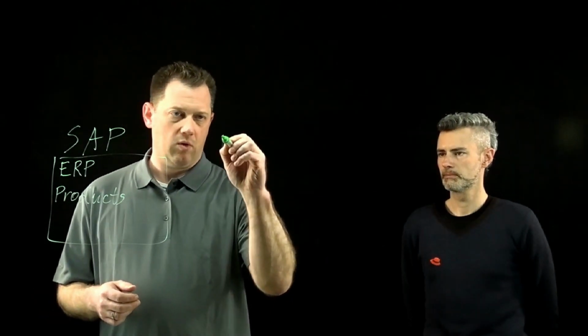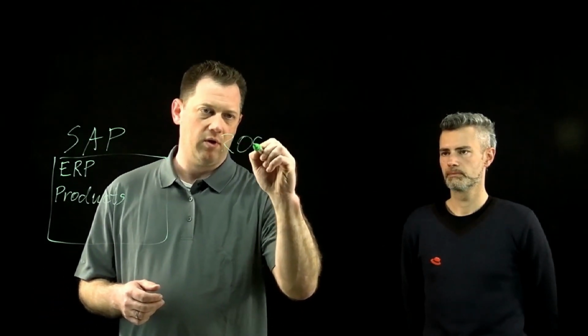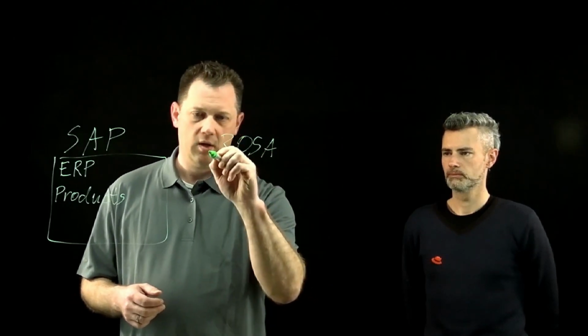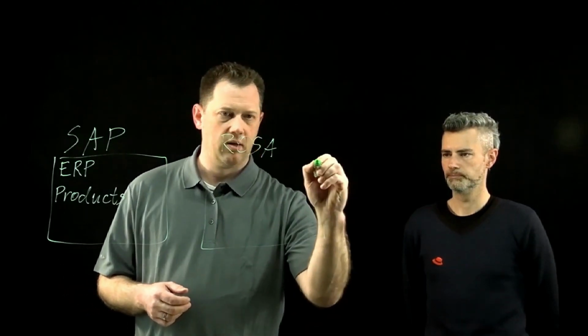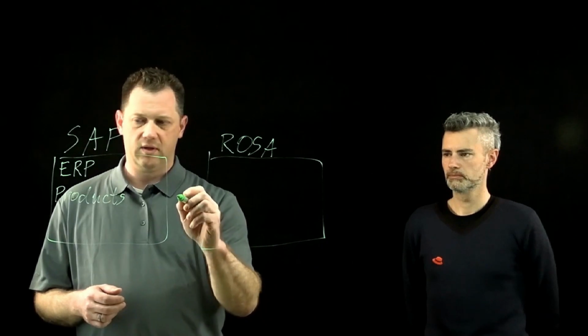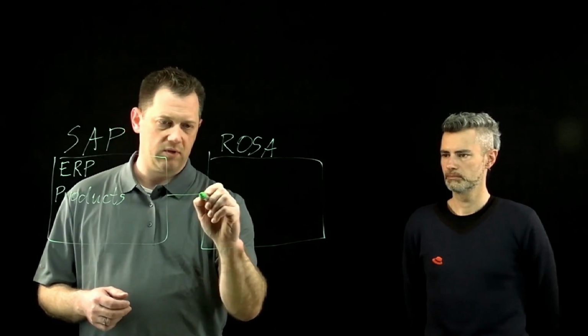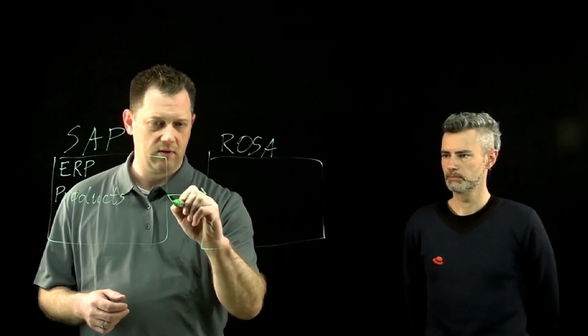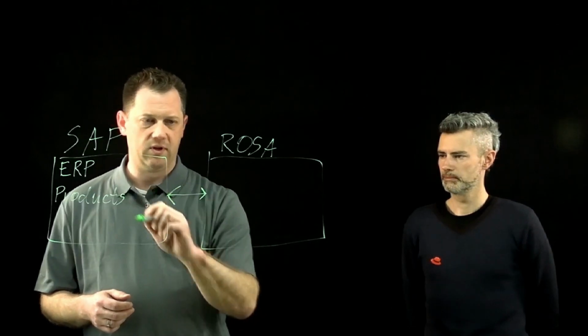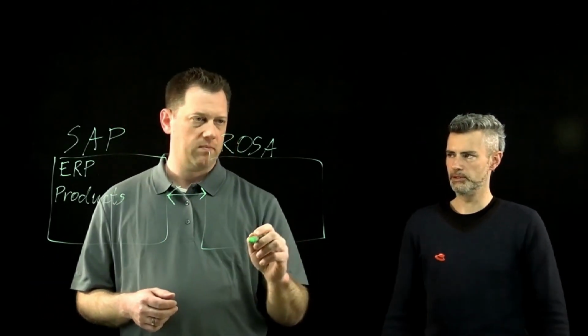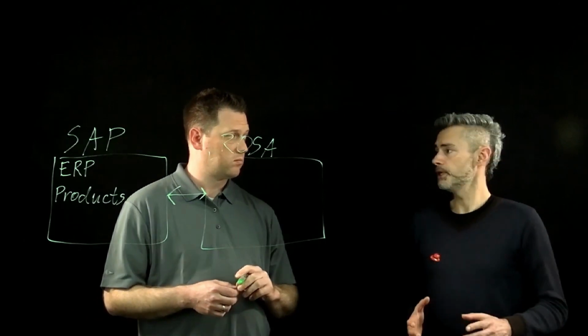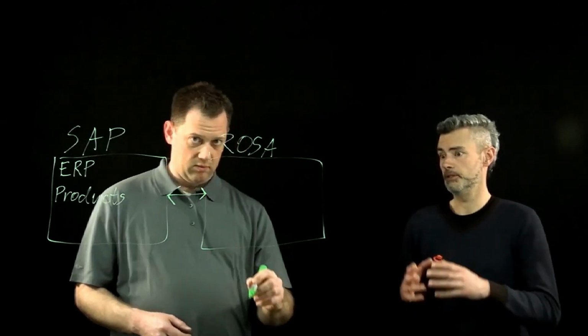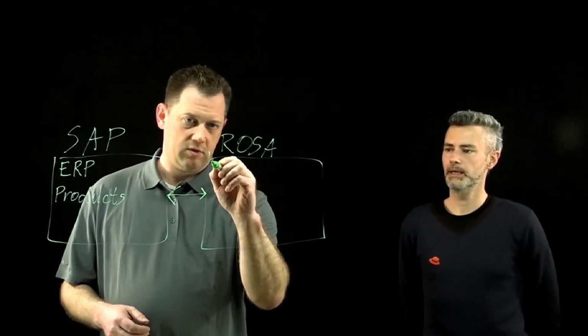Right. Yeah. So, once again, we're going to go over here to our ROSA platform, and we're going to tie this in here again, and we're going to do some work on these products here. So again, we need to use the same tool set that we used before, right? The integration part of it, so the Red Hat integration.